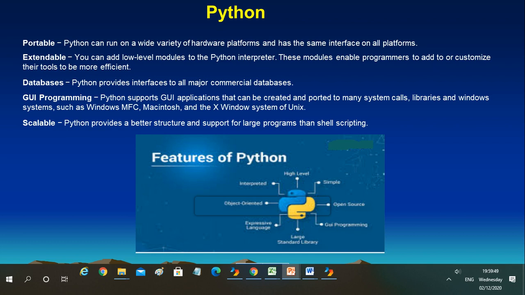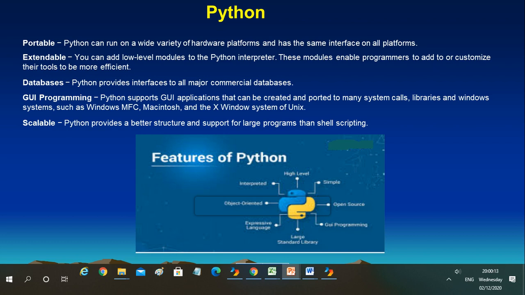It is extendable. You can add low-level modules to the Python interpreter. These modules enable programmers to add or customize their tools to be more efficient. So you can improve efficiency with all these modules available. Databases. Python provides interfaces to almost all the databases that are available.